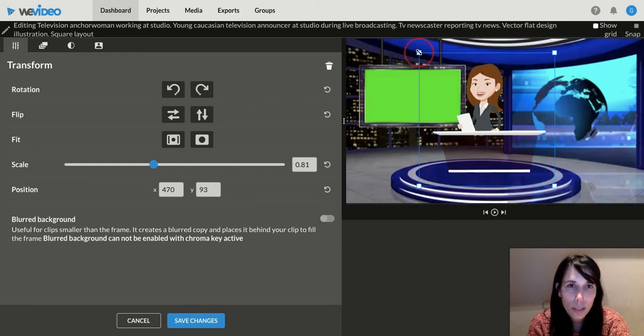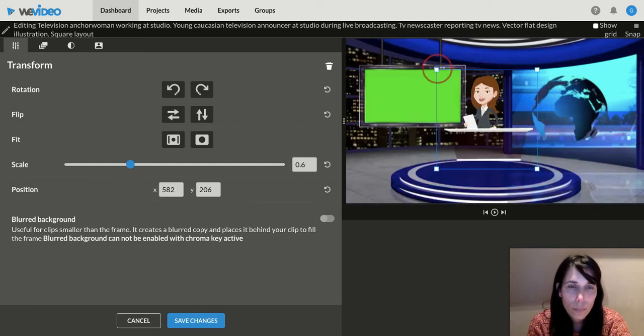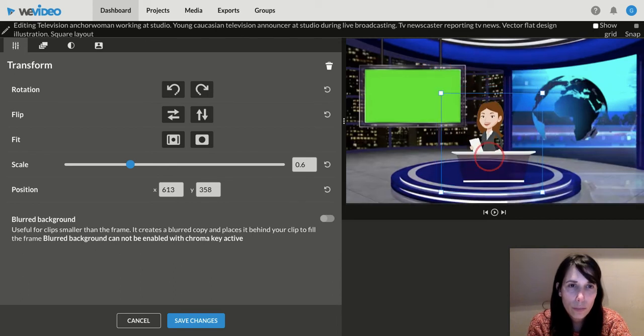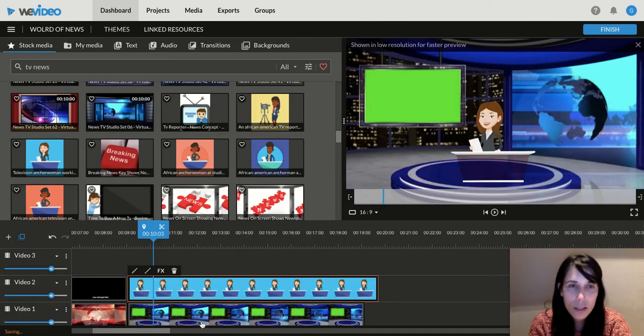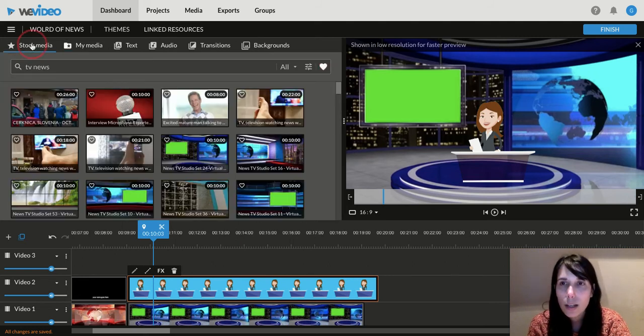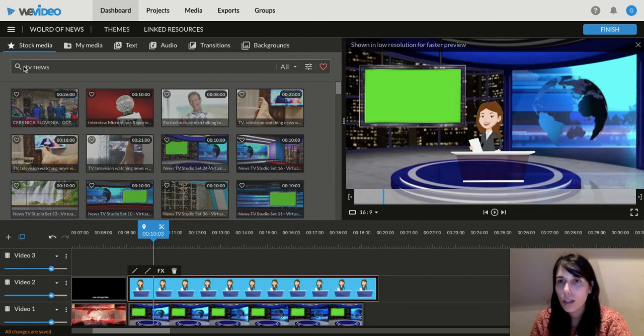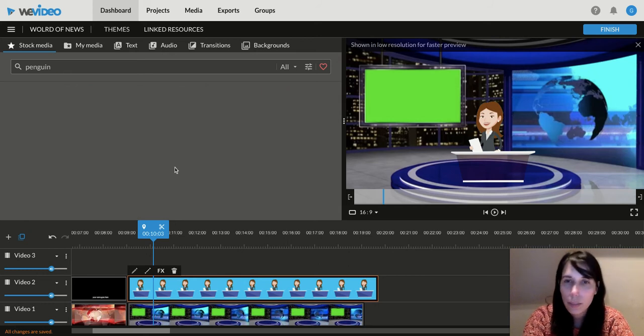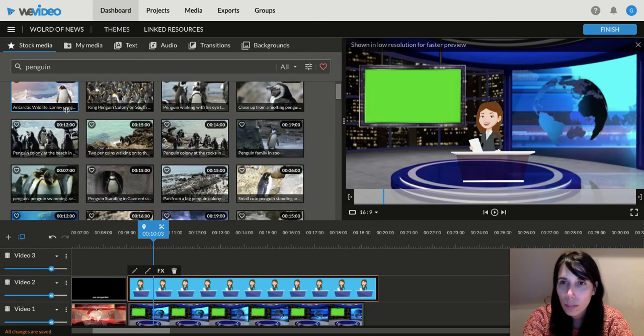And if you want to make it smaller, you could, right? Whatever suits what you wanted. That's really good. We're gonna save the changes. Yay, perfect. Now, this is where you're gonna put your images. So you're gonna go to My Media, you're gonna import it. Since I don't have anything, because that's your job, I'm just gonna write here penguin, because everyone likes penguins. Look, a video on penguins, that's really cool.